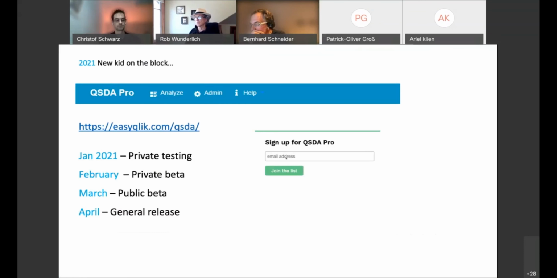The schedule I'm on right now is that I'm doing private alpha testing with a few people. We're really trying to nail down the workflow, what the UI is going to look like, and knock down the big bugs. In February, I will be going into a private beta, inviting people who've signed up to try it out, something like a release candidate.